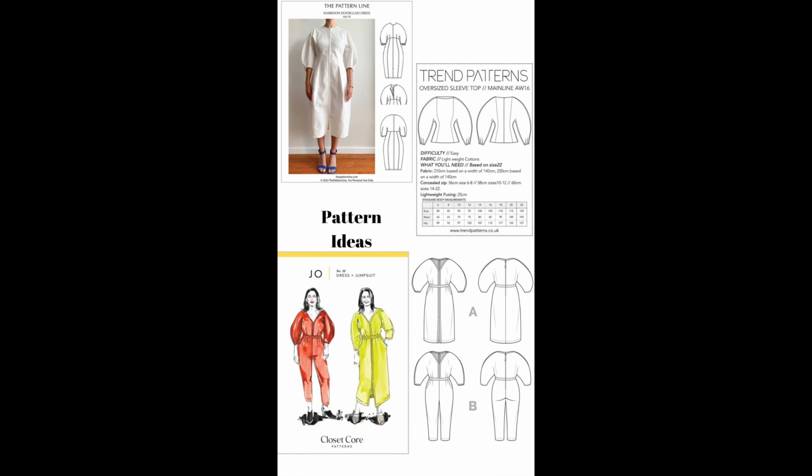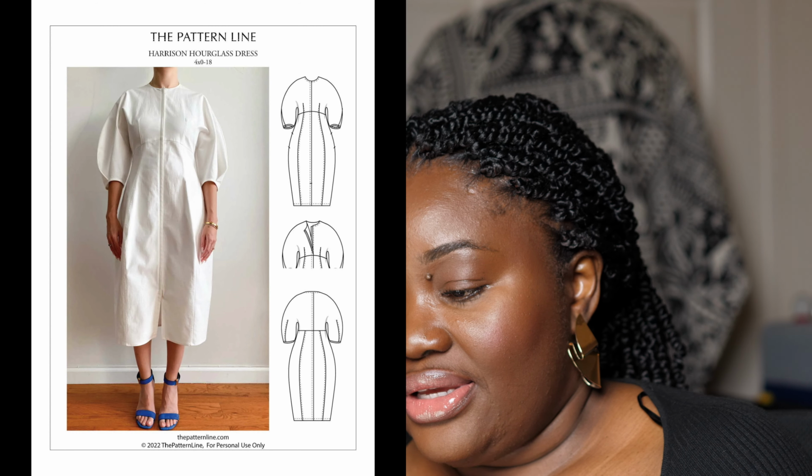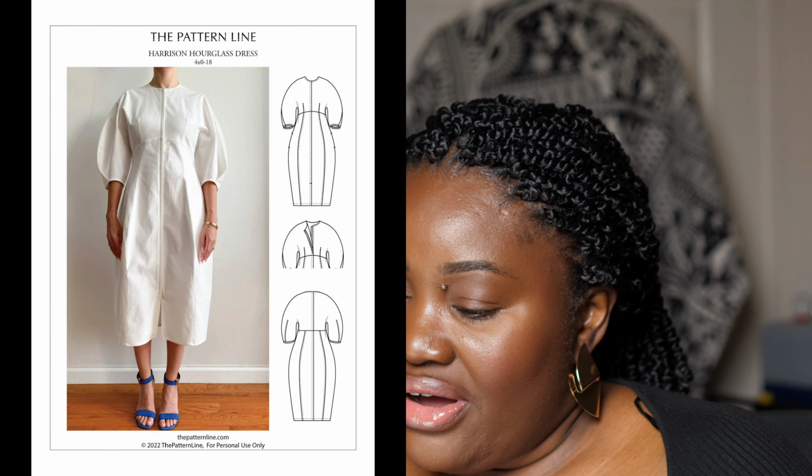So I went ahead and looked for some patterns. I put out a call on Instagram for anyone who could think of a pattern that would have those sleeves, and I had a few replies. The pattern line has this dress called the Harrison dress, which is really good for that style, because if you look at the Mara Hoffman dress, the black one, it's got a seam just below the bust, which is similar to what the Harrison dress has. But for me to get the effect of the Mara Hoffman dress, I'll probably need to do it in a fabric that can maintain shape.